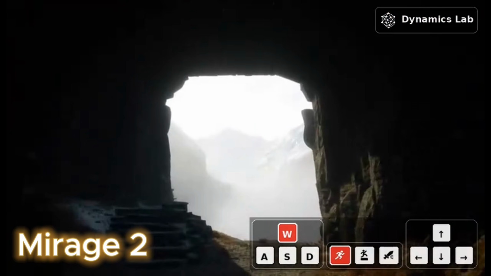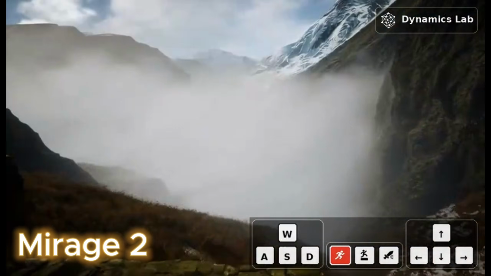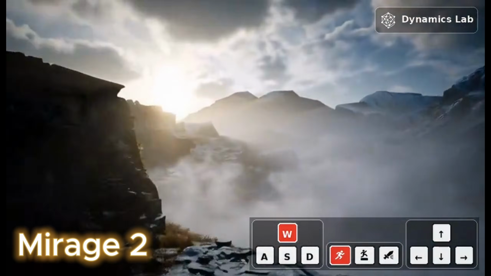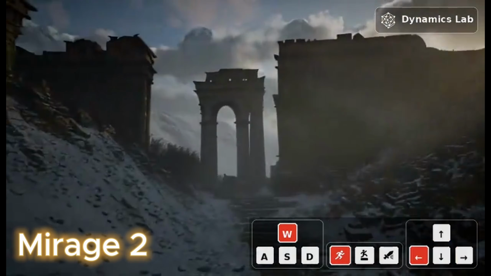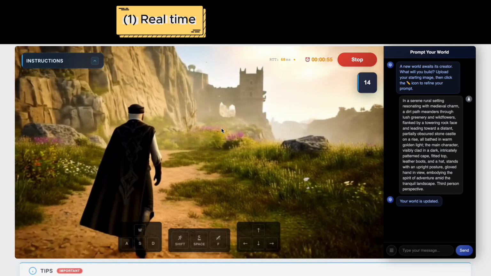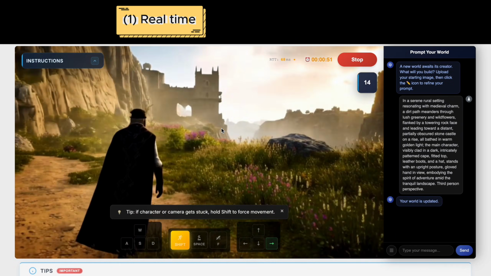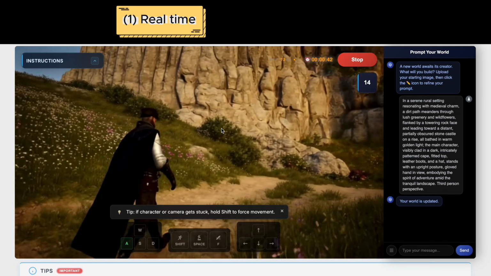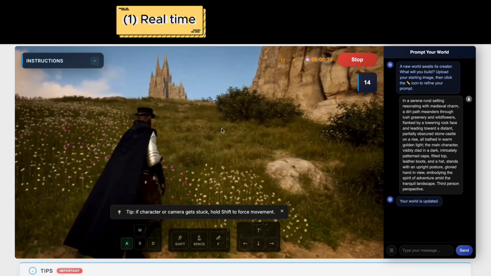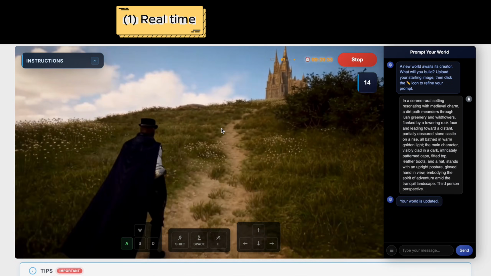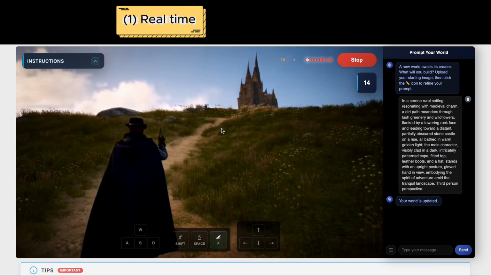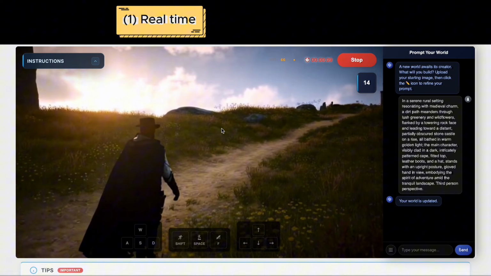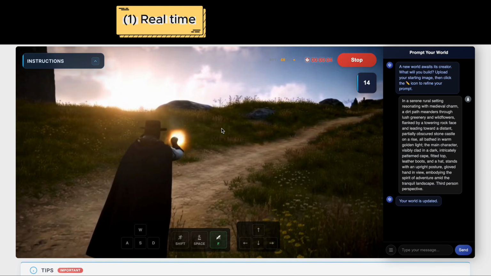Now that we've explored it in depth, let's talk about its pros and cons. I'm extremely excited about the future of this technology, and there are two advantages that particularly impress me. The first is its astonishing real-time generation and control capabilities. We have to realize that generating a 3D space from a static image in real time, one that allows us to freely run around and explore while also handling character movement and camera changes, requires an enormous amount of computation and technical complexity. The fact that Mirage 2 is able to achieve this is already a huge technological breakthrough.